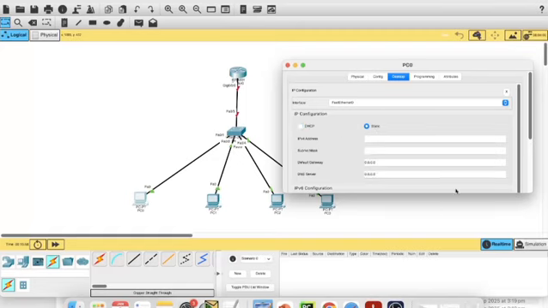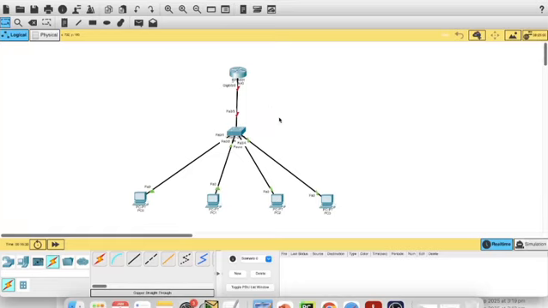With static, when you are configuring, we provide the IP address, for example 192.168.1.1. As well as the subnet mask, default gateway, and DNS servers, we need to enter manually. This is a heavy process: on every system you have to go and manually enter it. This is a headache, so we can avoid these manual configurations. Whenever you are connected to your LAN network, you can get an IP address by using DHCP.